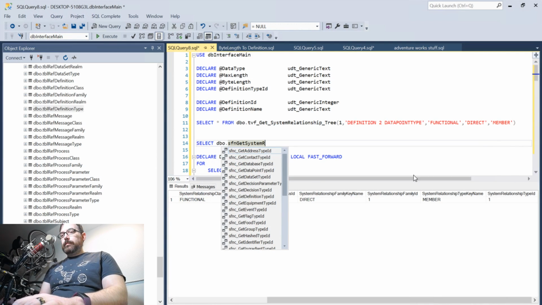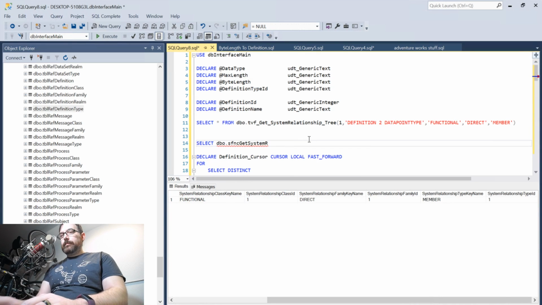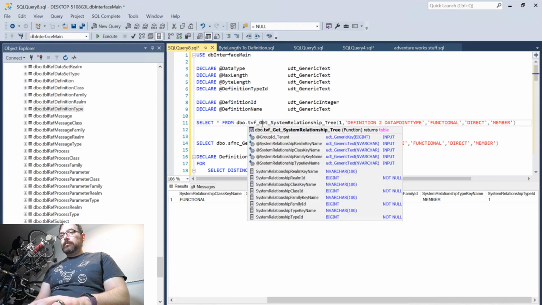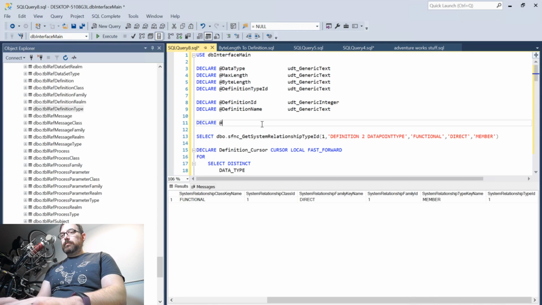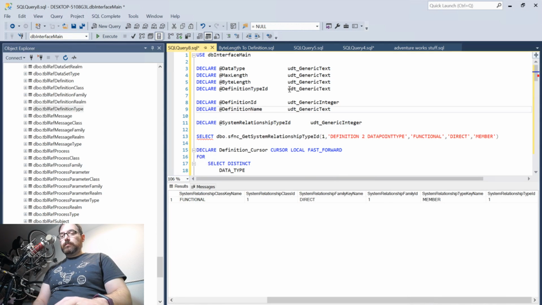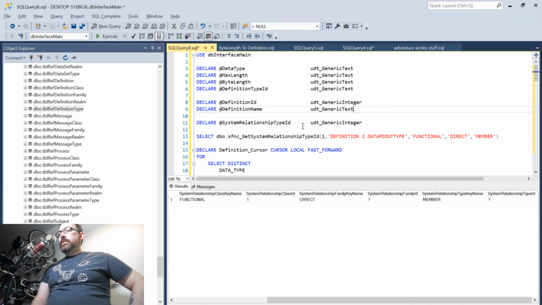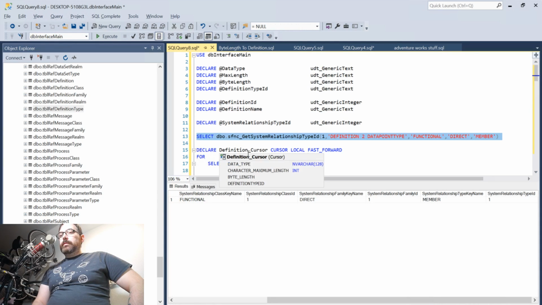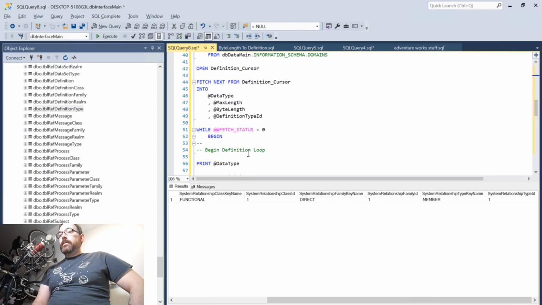System. Basically what this is for is we're going to now relate the definition that we have.